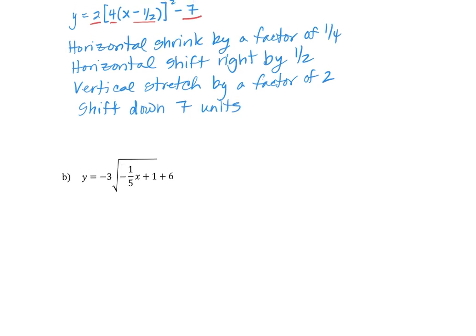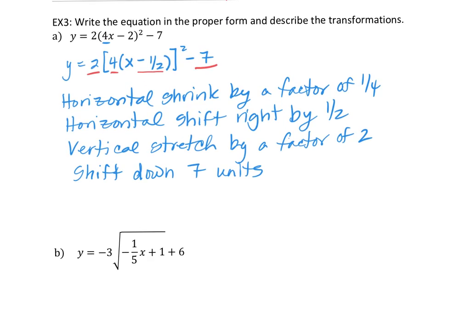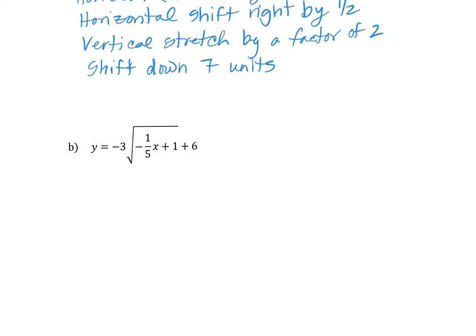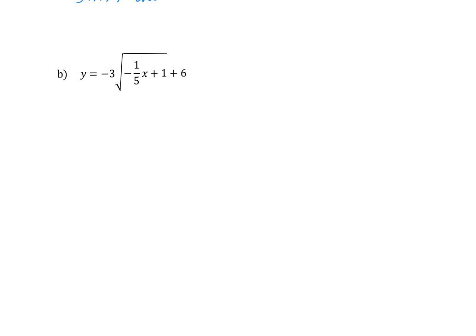Okay, so again, make sure you have things in the proper form. Coefficient on x is 1. So you might have to factor something out before you decide what the transformations are. In example B, there's a -1/5 in front of the x. I need to get rid of that. So this is going to be y equal to -3, and underneath the square root, I'm going to factor out the -1/5. Factoring out means I'm dividing, and I'm taking out a negative. So that plus will turn into a minus.